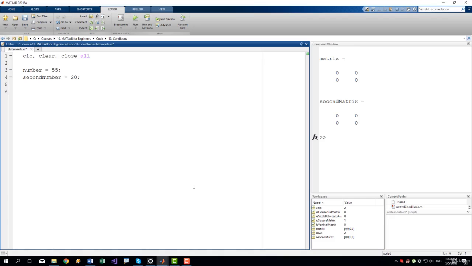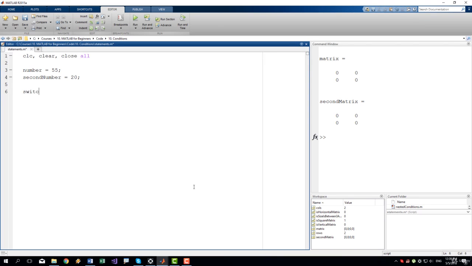And the final conditional statement that helps you control the behavior of your code is the switch statement. There is a significant difference between else if and switch, although on the surface they probably will look very similar to you. Let's start with a very simple example. We will simply have a number and we will switch on that number.